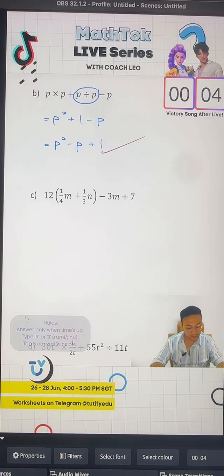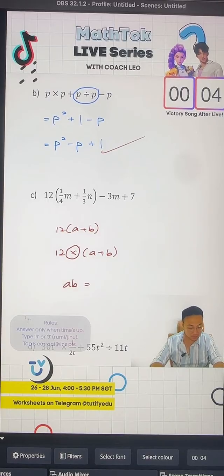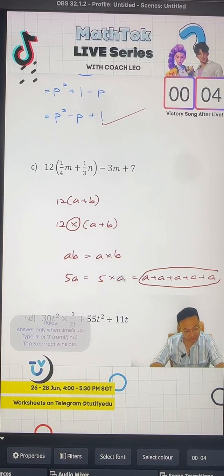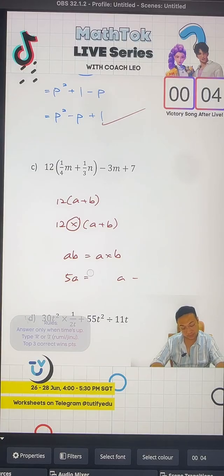Starting to look more complicated, right? So what does the bracket mean, students? In algebra, when you have a number beside the bracket, it means that you are taking this number multiplied by all the numbers inside the bracket. Now, you do not need to write a multiplication sign, because in algebra, as long as you write something side by side, A, B, that means you're already multiplying it. If you write it side by side, for example, 5A, that means you're already multiplying it, students. And coincidentally, this is equal to A plus A plus A plus A plus A. So if you have A plus A plus A plus A plus A, you're also going to get 5A, which is 5 times A. So when you write things side by side, it already means multiply.